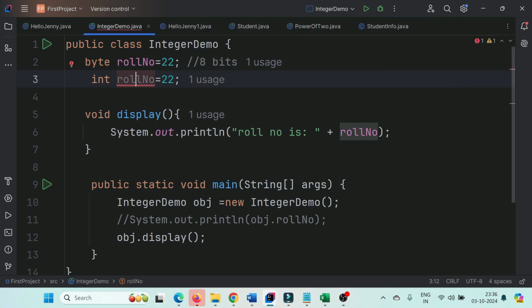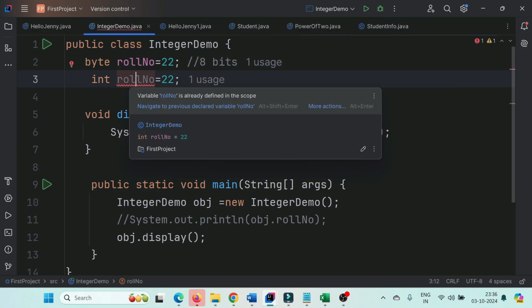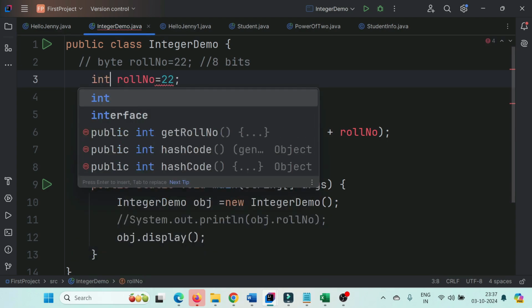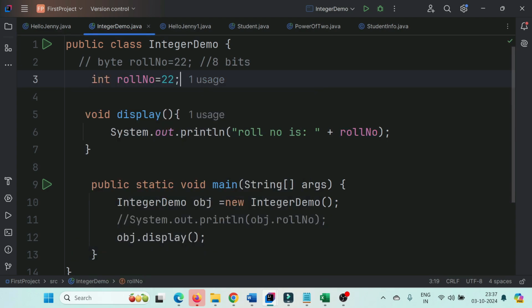So you cannot redeclare. See, variable rollNumber is already defined in this scope. Scope means within this class, within this block only. This is the block, the opening and closing curly braces. So within this, if you redeclare rollNumber again, it will give an error. So you cannot redeclare with the data type. We can just say int rollNumber is equal to 22.